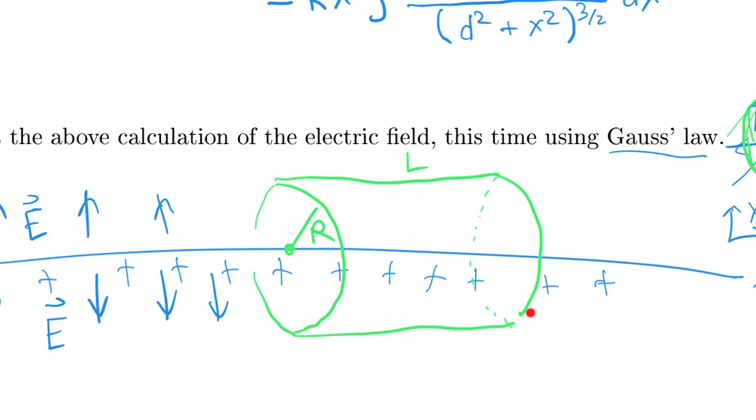A cylinder is respecting essentially the symmetry of this line, because a line, move it to the left or the right, it looks the same. Cylinder, move it to the left or right, it pretty much looks the same. And so just by doing that, we've set it up in a way such that the area of the curved part of the cylinder is always going to be, at any given point, completely parallel. So the area vector is going to be parallel to the electric field at that point. So we'll use that fact in just one second.